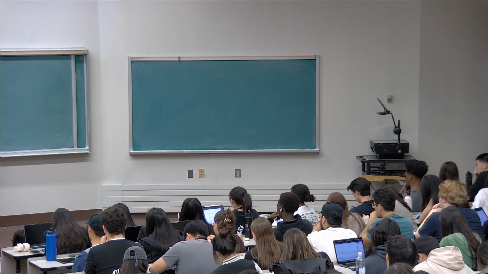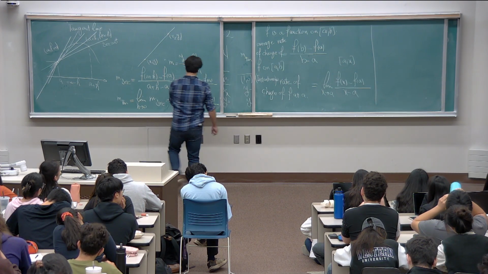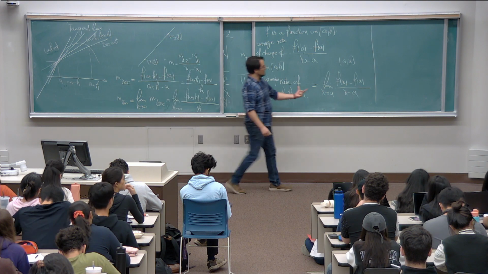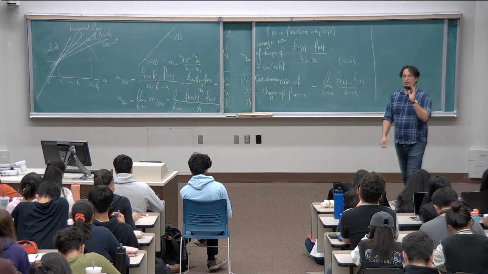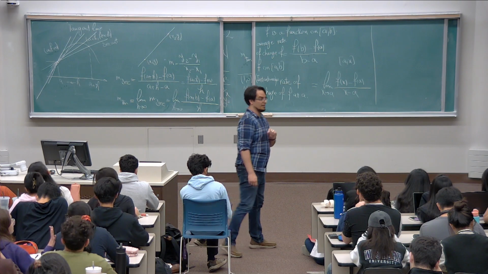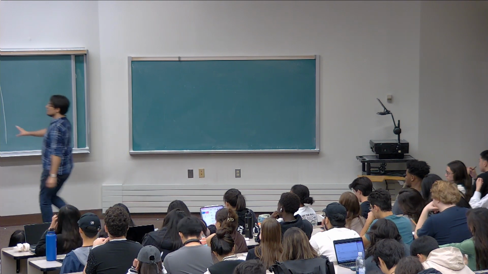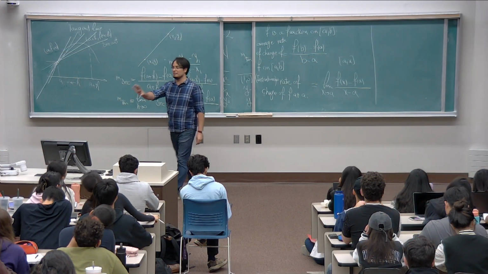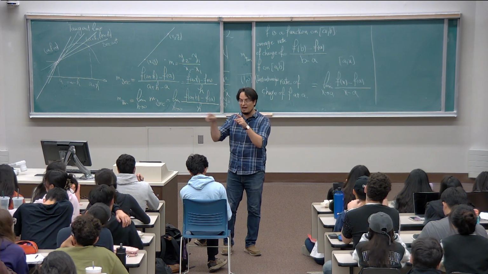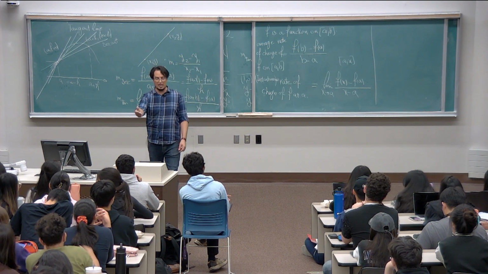Before I move on and do an example, I want you to think about these two concepts. There is a limit here, which gave us the slope of the tangent line. There is another limit here. Now, you're getting 40 seconds. You're not trying to think for yourself. You're talking to a person sitting next to you, and you're trying to come up with an argument that says this limit and that limit are going to be the same thing. 45 seconds for you to talk to your friend about why this limit and that limit are the same thing. Go ahead, please.